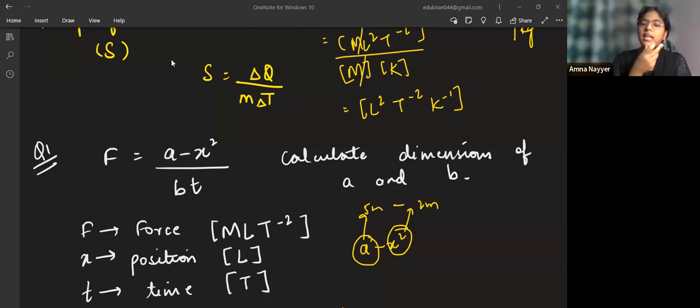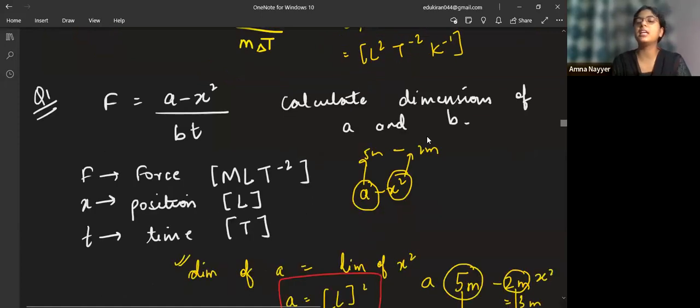So one thing that we discussed in between was that dimensions of two quantities, if they are getting added or if they are getting subtracted, that would be same. Like you can only add kgs to kgs, meters to meters, centimeters to centimeters. You cannot add 5 meter height to 50 kgs of weight, right? So this also we had discussed. The dimension of two quantities, if they are getting added or they are getting subtracted, that would be the same.